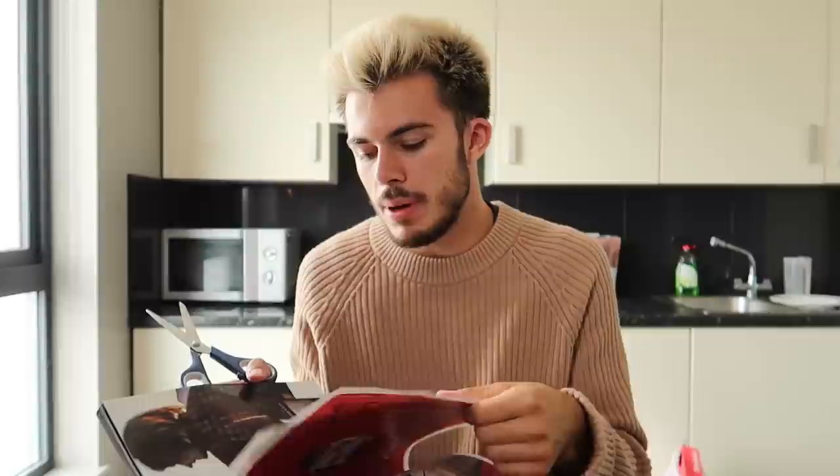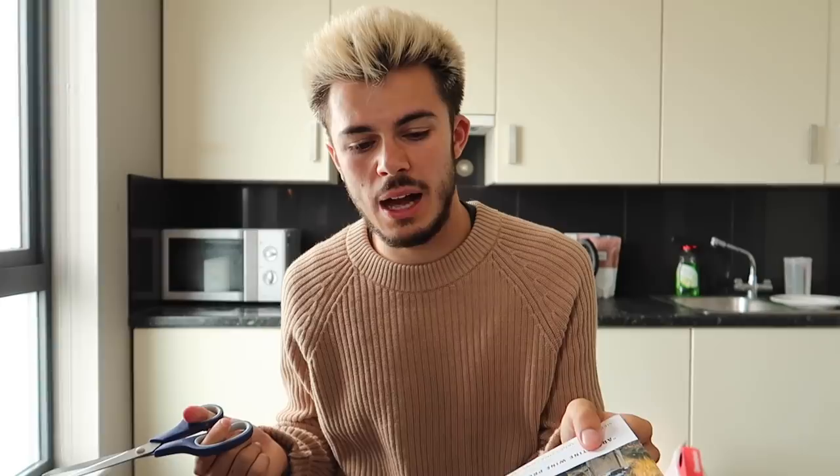The damage is done — this better look good. To be honest, now that I'm thinking about it, you can definitely just print pictures from the internet. But we've come all this way now so we're just gonna do it. I've also realised that my contact lenses are in the wrong eyes. Basically I'm just gonna cut out anything that looks cool and then we'll stick it to the wall.